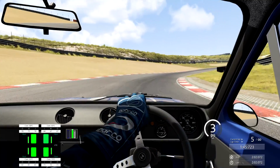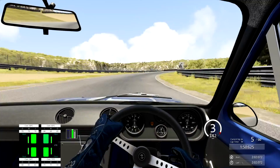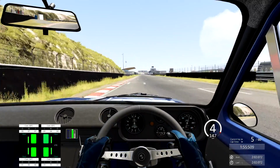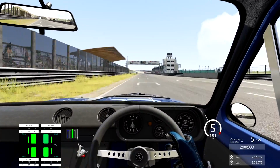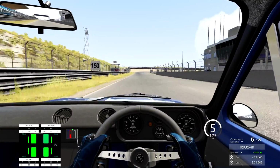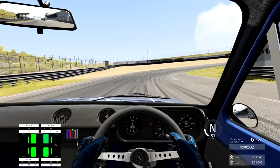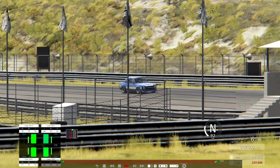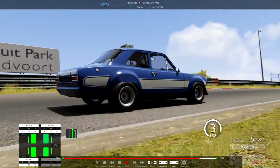Oops, I snapped the limit of the track there. My line wasn't good here, but still I think I'm already faster than before. Isn't that great? Right, yeah, 2.1, 646. Let's see this last lap from the inside, right? And actually, no, let's see it from the outside and have a look at what is happening to the car in terms of pitch and roll and all that stuff.